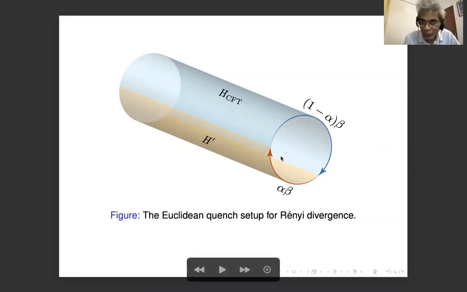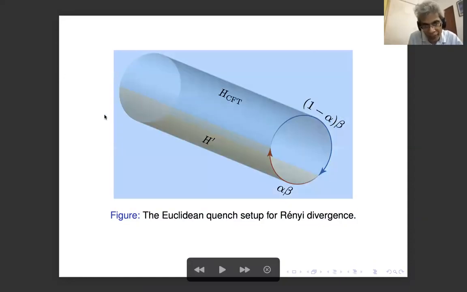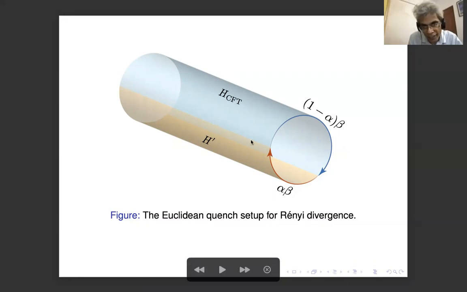Maybe I've been very confused. So the length is L, from my cursor you can see. Sorry, this is the length L. This side is the length, and this is where the beta is. So the circumference is our time direction. Yeah, circumference is the time direction. So that is Euclidean time, because you are evaluating at finite temperature, and part of it is one Hamiltonian, and part of it is another Hamiltonian.